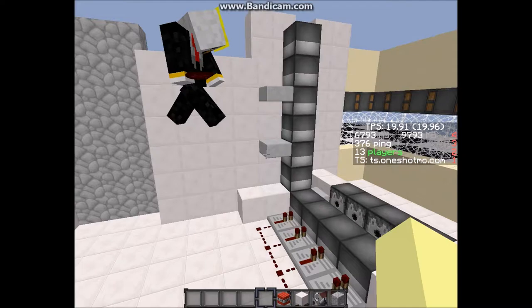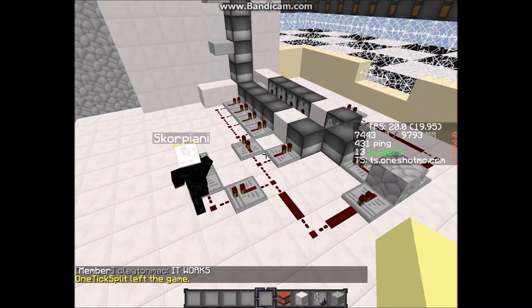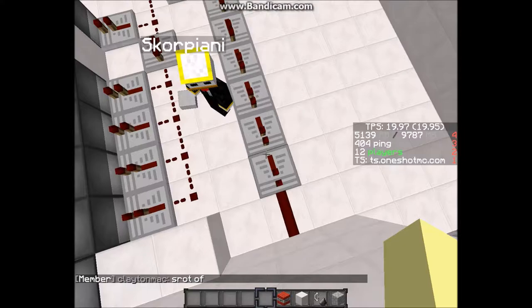Alright, so from here, you're going to be going like this, and then 1, 2, 3, 4, 5, and then 6, and then one of these guys. And then get out of here.